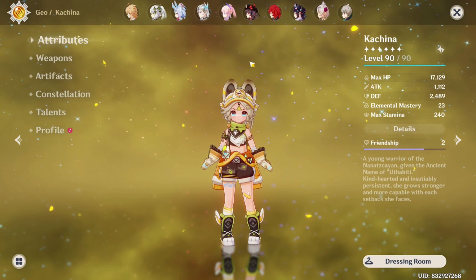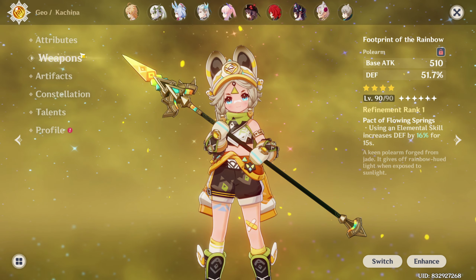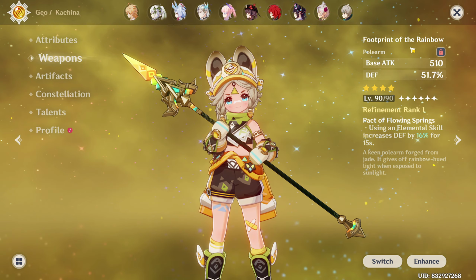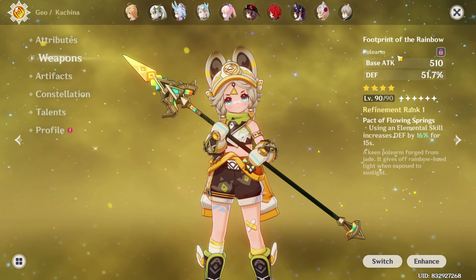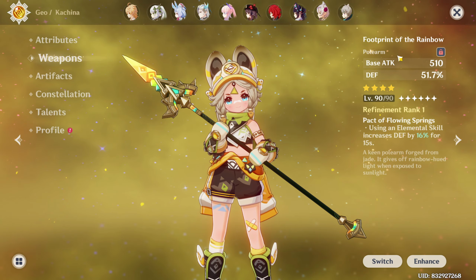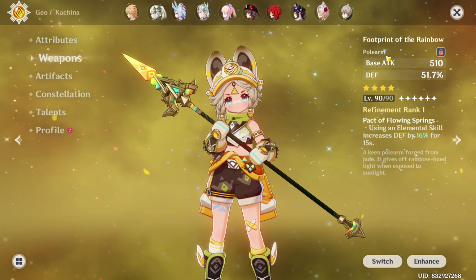That's our skill combo. Now let's move on to our weapon, for the actual build guide. Over here, we have Footprint of the Rainbow. This is the best weapon so far in the game for Kachina. It's available for free from the version 5.0 update, so it's available for everyone. I think you would have collected it already by now.